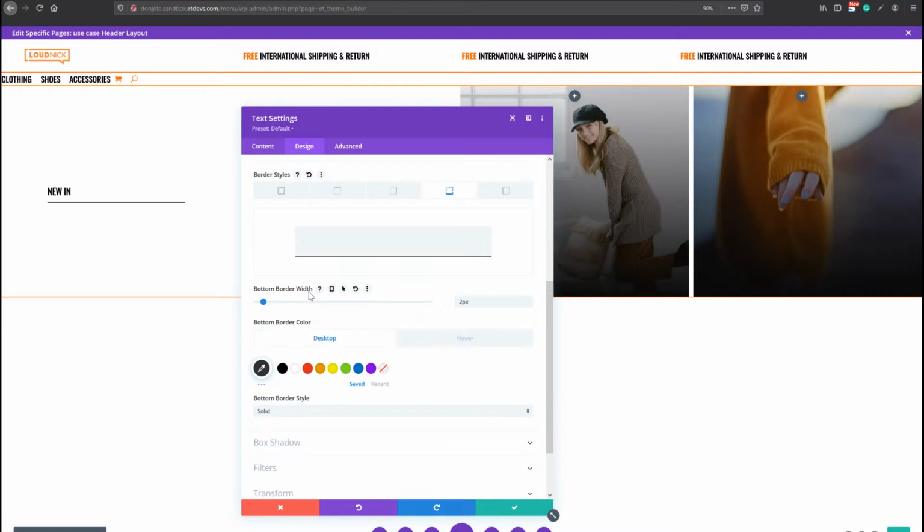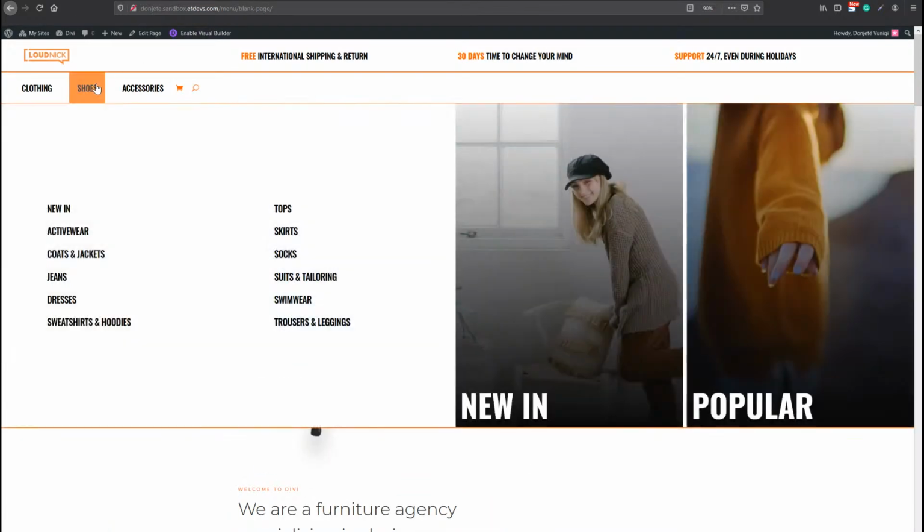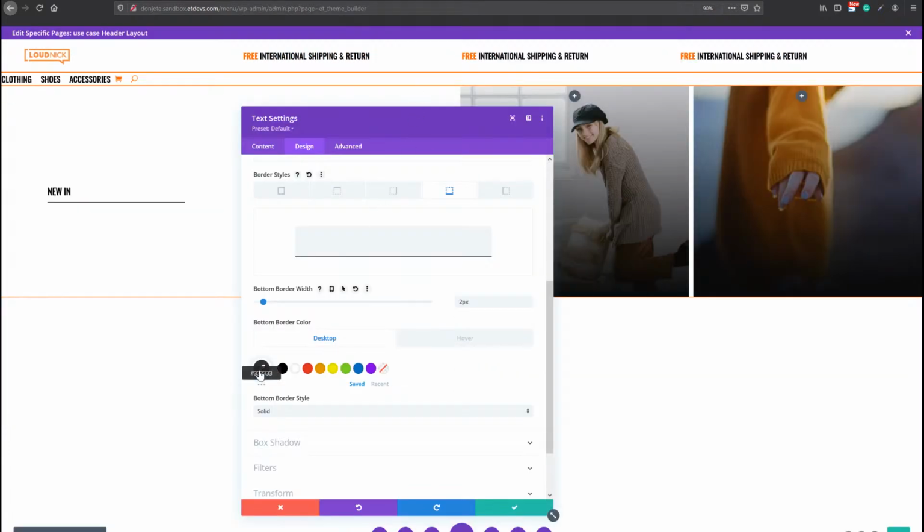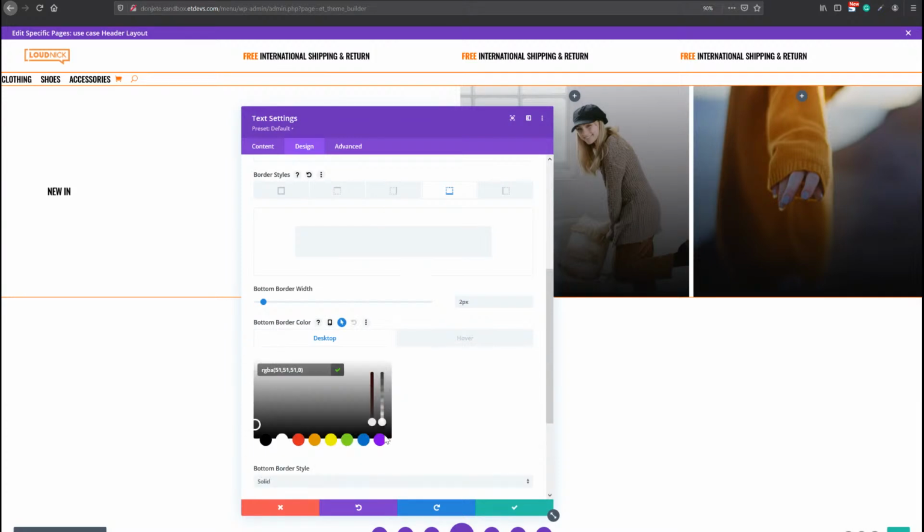The reason why we're not modifying the border width is because if I were to add 0 pixels of border width in a default state and add 2 pixels on hover, the container size would change, and you could see the container size change here. So this would become smaller in a default state and larger on hover. That's why we're just playing around with the border color itself. So we'll make the border color transparent and add the orange color on hover. Technically in a default state, the border is there, but you just can't see it, if that makes sense.